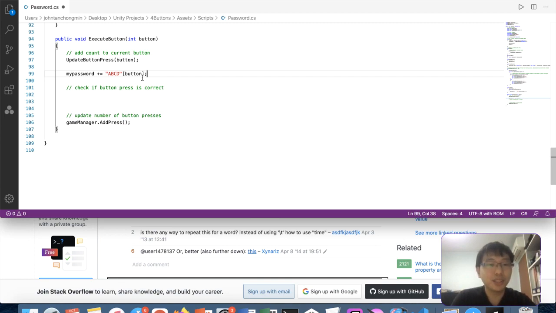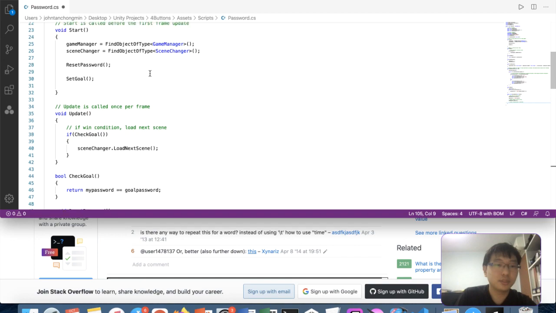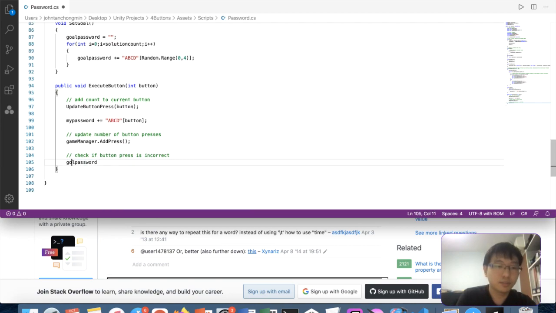So if the button press is correct, right, this should be incorrect. Maybe this thing would happen all the way at the end, where we just check whether the button press is incorrect. So how do we check that? Pretty simple. We have a goal password, right? So if the goal password, and we want to take the substring, which is the length.